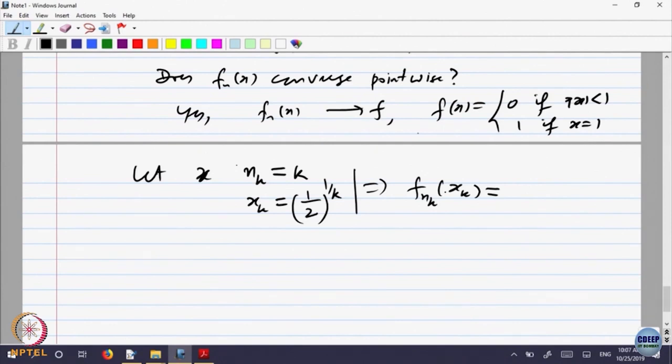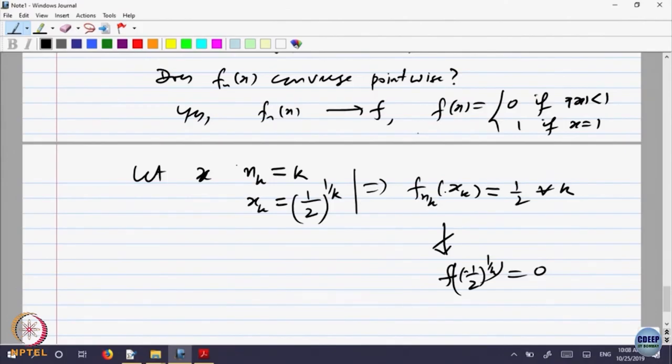Okay, that is okay. That point is still between minus 1 and 1. Why am I manipulating all this? Because then this comes out to be equal to 1 by 2 for every k. Then this value comes out to be 1 by 2 for every k, right? And this does not converge to f. This value is not equal to 1. So, f of 1 by 2 to the power 1 by k, which is equal to 0, right? The pointwise limit f is 0 everywhere, okay? Except at the point 1, the value is 1.